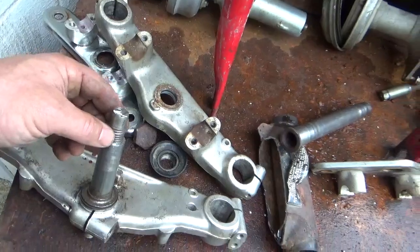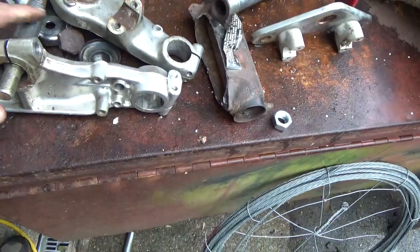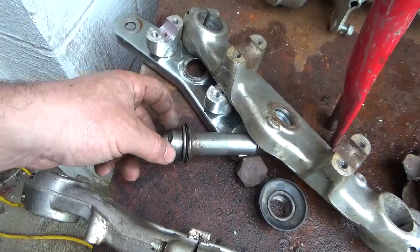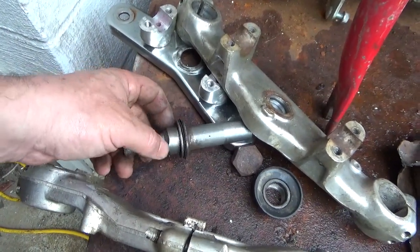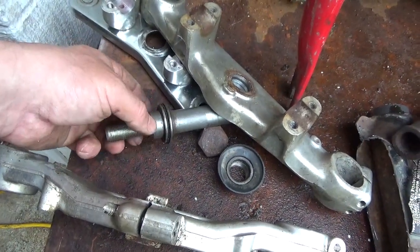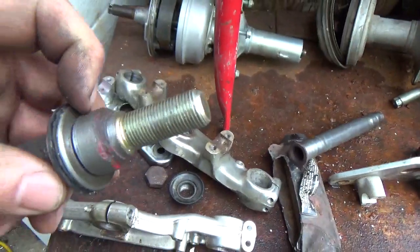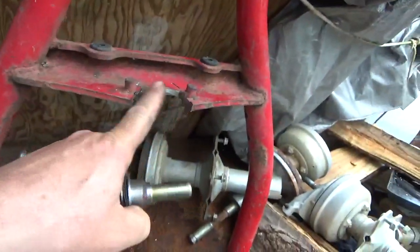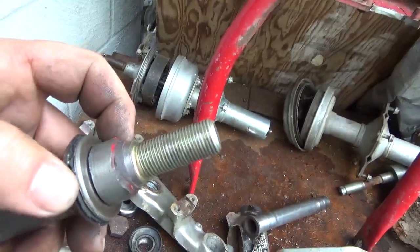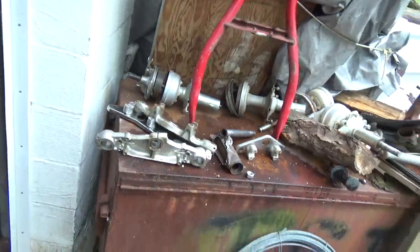A lot of the initial forming was done with the grinder and then refined on the lathe — if you put a rough piece to the lathe every time the bit catches a corner it'll stop, so you have to grind it into shape first. If you have a decent eye, some patience, and take your time, you can actually do this. A fine example of some redneck machining.